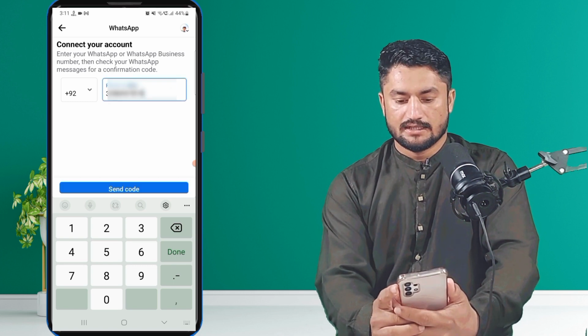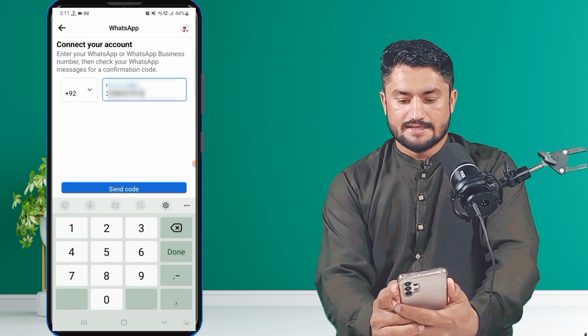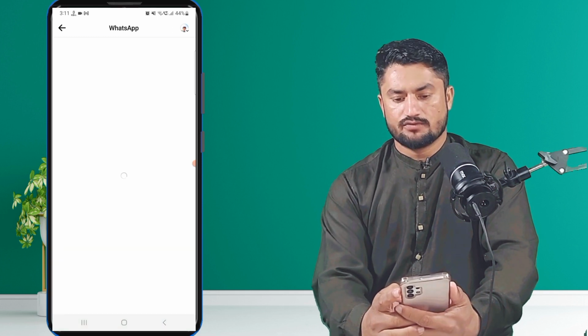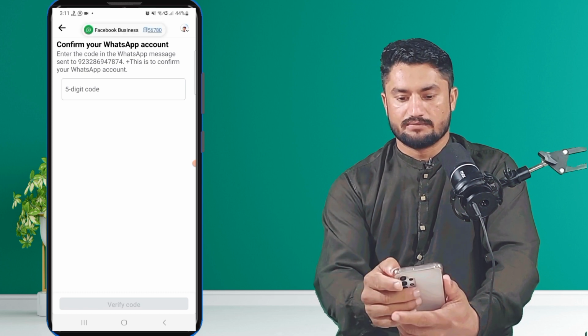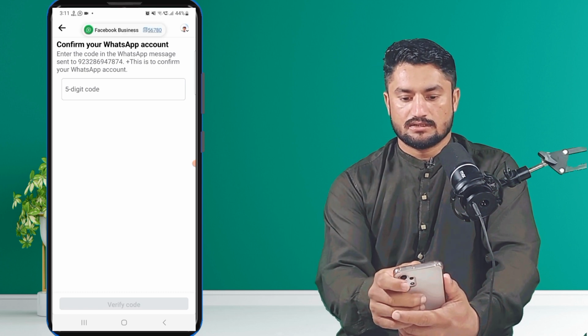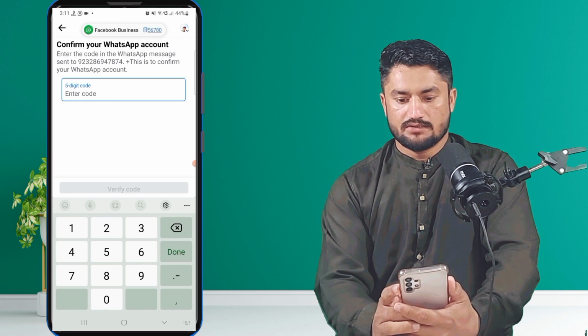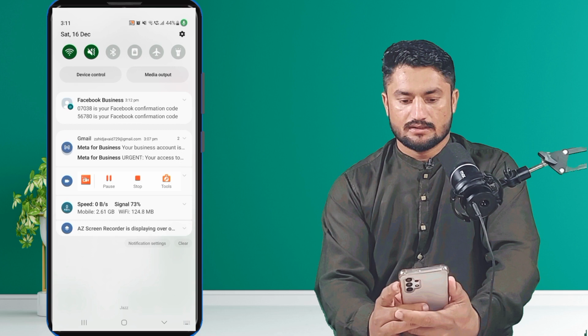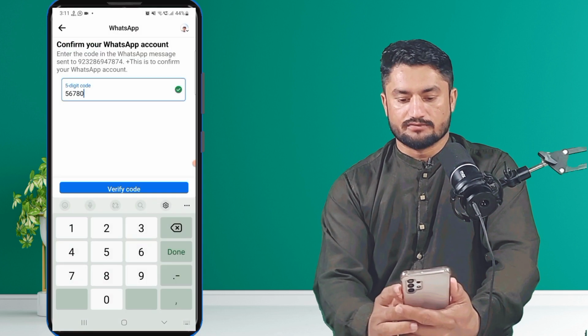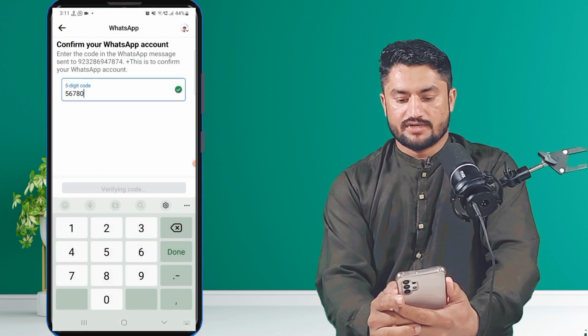After entering the number, click on send code, and you will receive a 5-digit code on the WhatsApp. Just I receive 5-digit code, 56780, and then click on verify code.